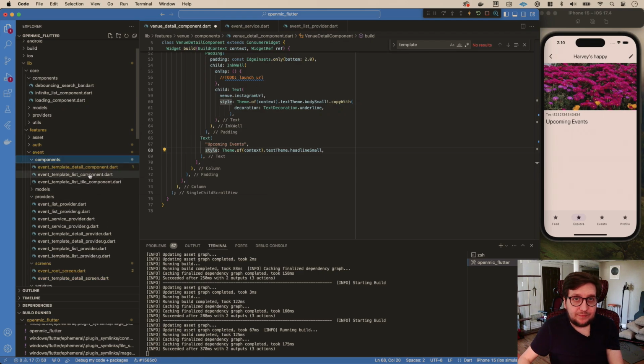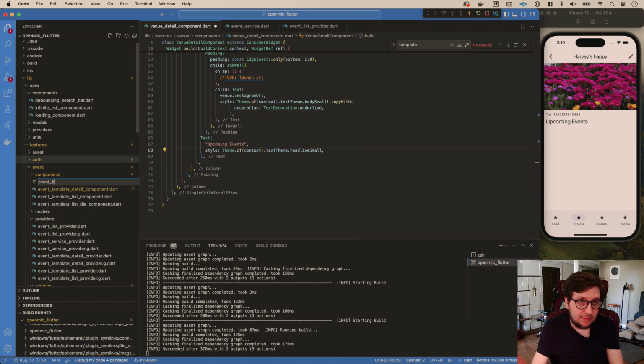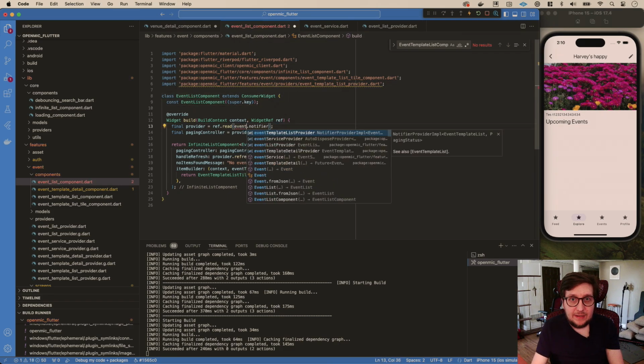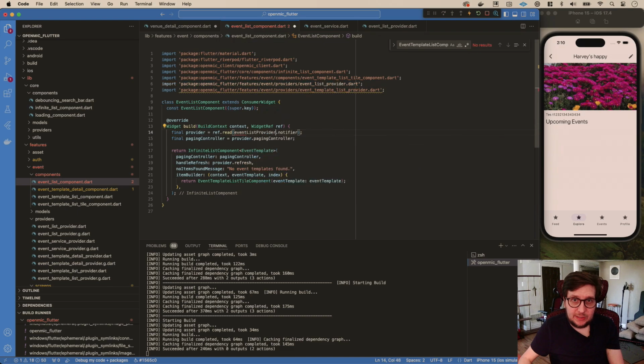Let's copy this and make another one called event list component.dart, and just rename these event list component. And instead of using this, we use our event list provider. That's the one we just worked on, but you'll see we're getting this error, and it's because it's expecting us to pass something in here. So we're going to figure that out now.